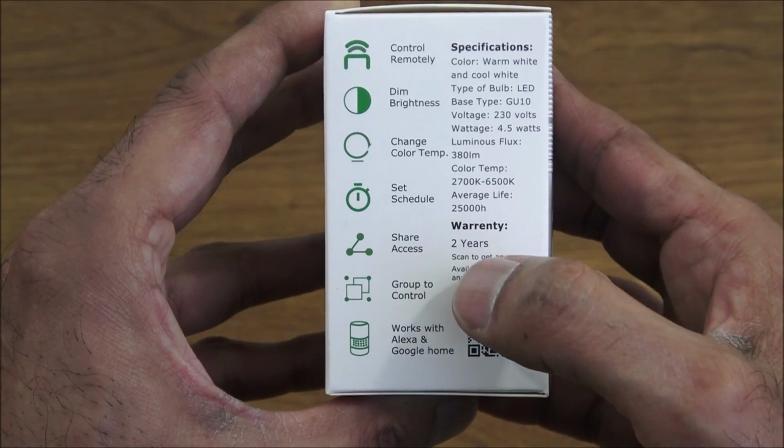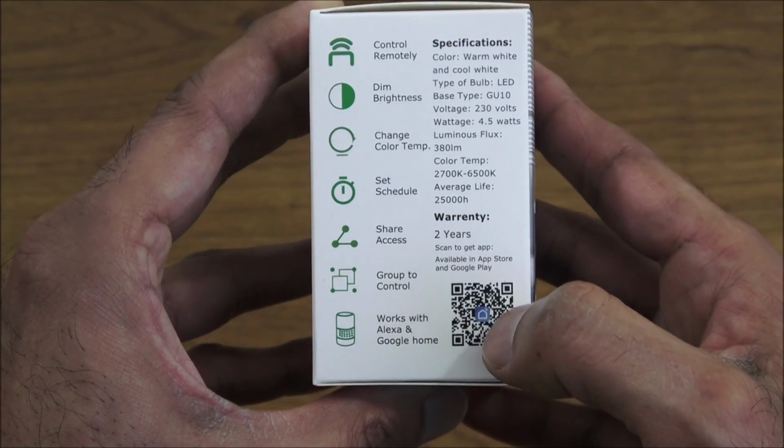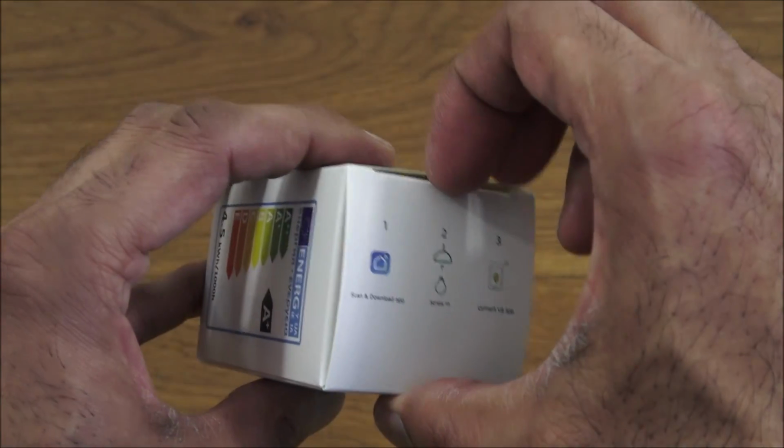25,000 hours. Warranty wise, you get a 2-year warranty with it, and it works with Alexa and Google Home. The app for this is actually SmartLife. That's it, let's come around. So let's open it up and see what we get in the packaging.